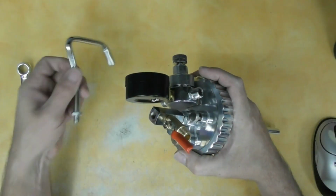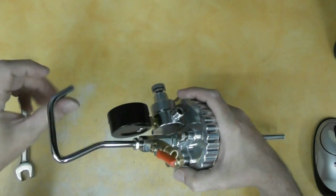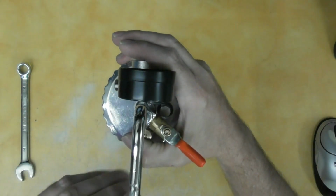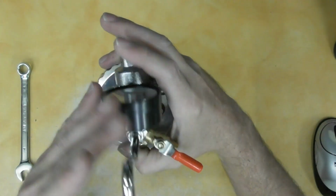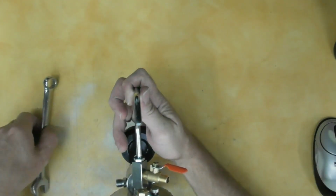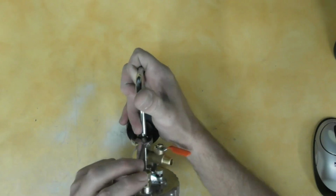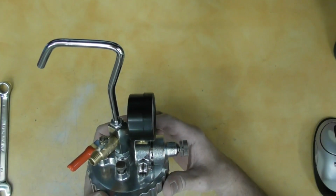All right, well, I'm going to go ahead and install this carry handle or hang hook here. And then we're going to compare the old versus the new. Just take it down as far as it will go. I personally like mine like this, so the hoses and everything are out of the way and I can hook it on. Run this jam nut up. Let's see if I can do this. And there we go.